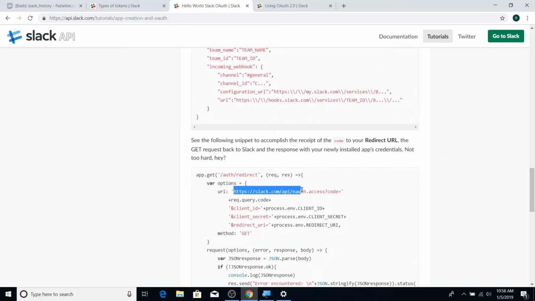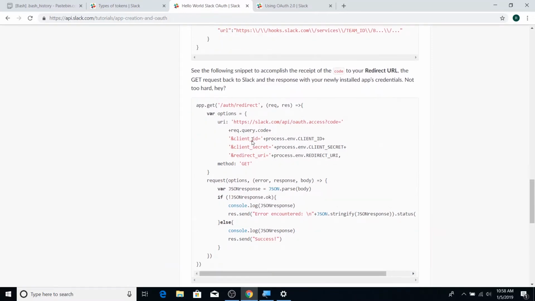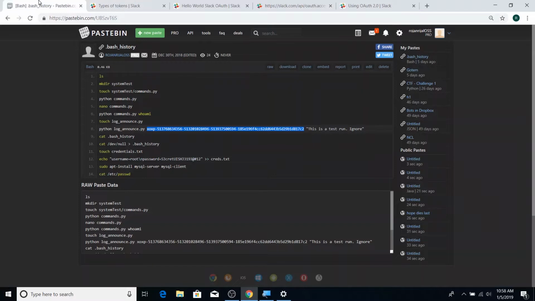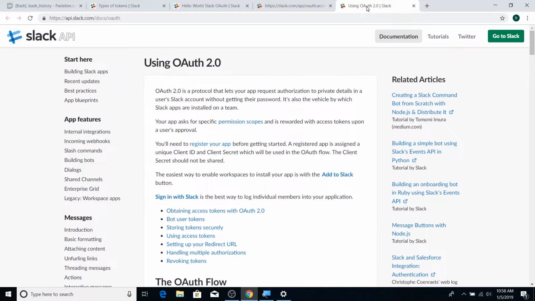If you are familiar with Node.js, you'll see that they're making a request to https slack.com API with code and then redirect URI. So it looks like we might be hitting slack.com/API. So let's take a look at that. Go here, invalid code. So okay, we're not doing OAuth. So let's just see if our token works, right? Let's give it a shot because we do not know how the API works yet. So we're gonna do a blind shot for now and then get back to this again. Invalid code, so that might not be the right way to do it.